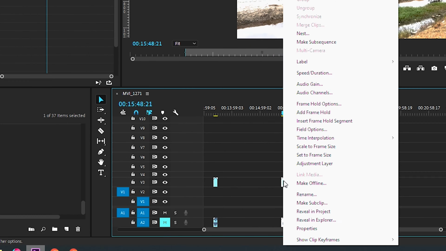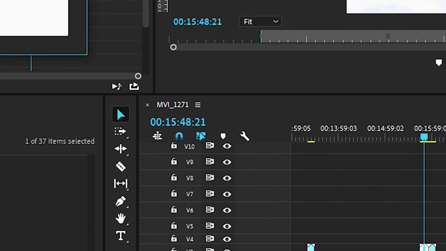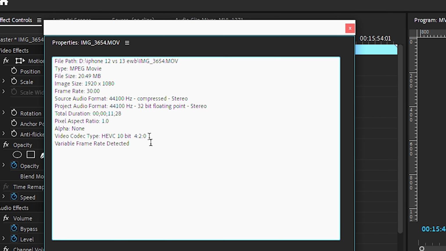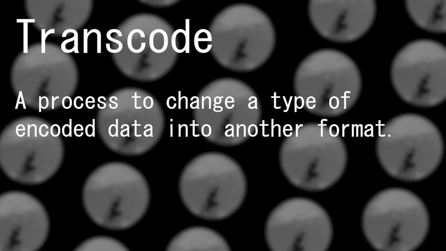Now, how do you know if your footage is VFR? Right click on your videos, check for the properties, and you will find out VFR is detected. Now, of course, naturally I would go online searching for answers for many hours, and I couldn't find any solutions except for one. The only solution to going across VFR is to transcode your footage.